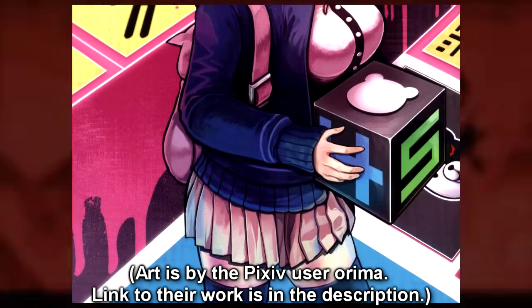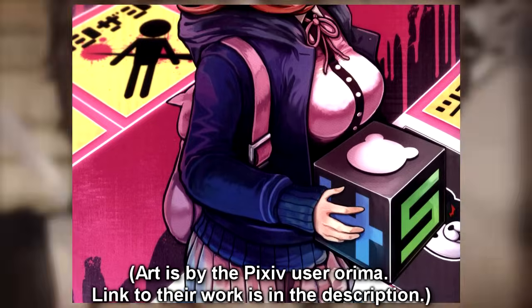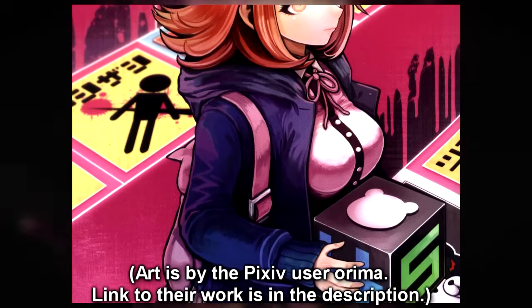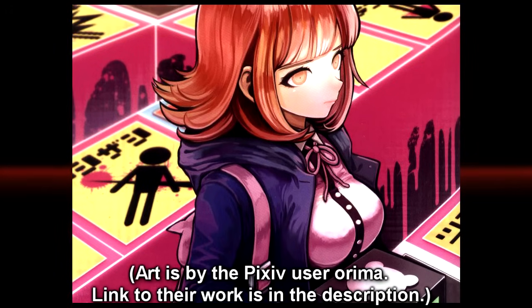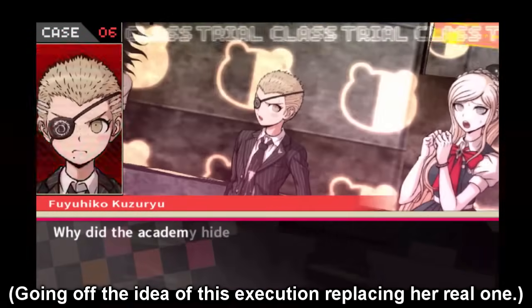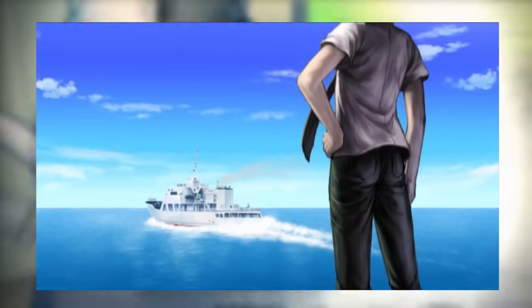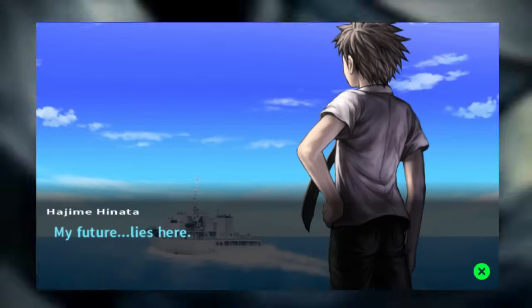I do like this execution, though it's ranked low mainly because I loved her actual execution so much — watching her and Monomi basically fight for their lives was really dramatic. As for this one, I think there could be some symbolism with Sugoroku being related to January 1st, potentially symbolizing a new beginning, since after this trial you enter the sixth chapter where you learn the secrets of the second killing game and begin to really see its overall theme of creating your own future.